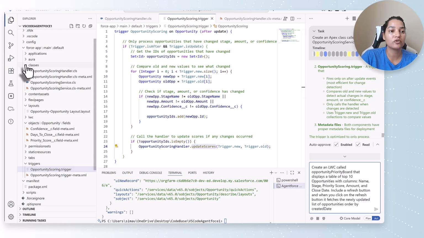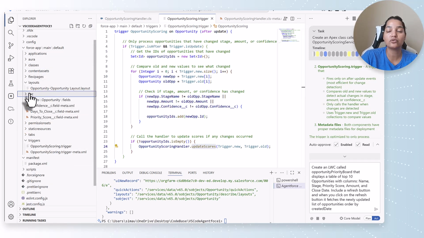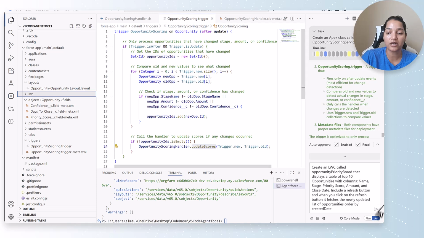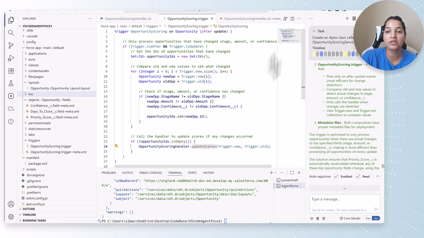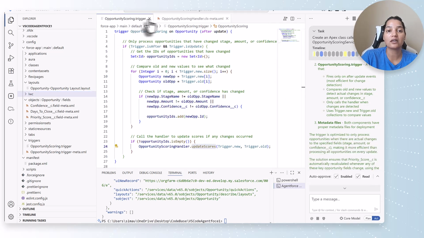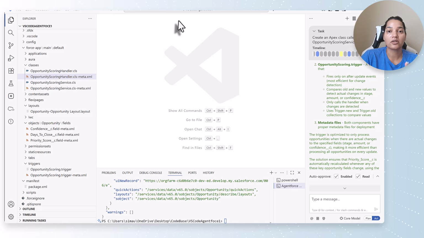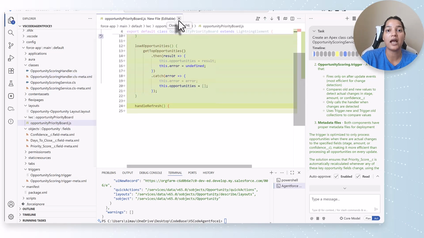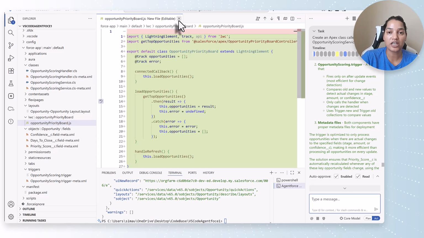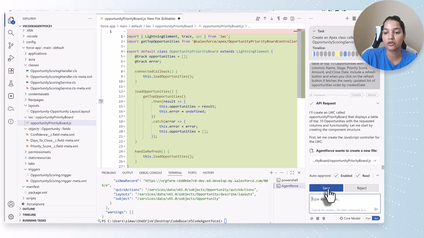And right now, if you go here under the LWC, you don't have any LWC component. We're going to go ahead and send this prompt, and now it is going to start creating the complete structure, where it'll have the HTML file, if needed CSS, JavaScript, meta XML, and also a particular Apex class, which is going to be Aura enabled to fetch these opportunities. Okay, so let's see what it is going to do, and we're going to go ahead and save it.